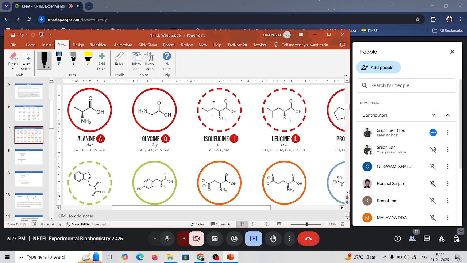So if we look at isoleucine, what happens? The alpha carbon is basically chiral because we have NH2, COOH, and over here we have H. What about this carbon? This carbon has a CH3 group, a CH2 CH3 group over here, a hydrogen and this bigger group over here. So even this carbon is a chiral one. This carbon is not chiral because over here you have two hydrogens.